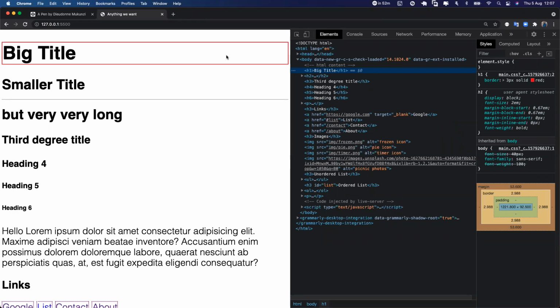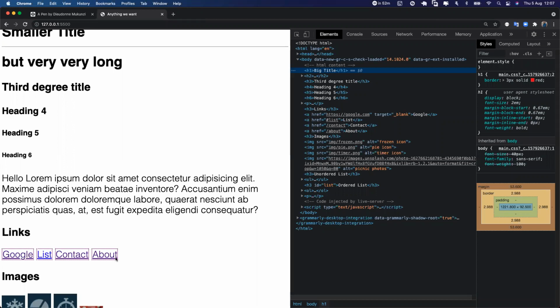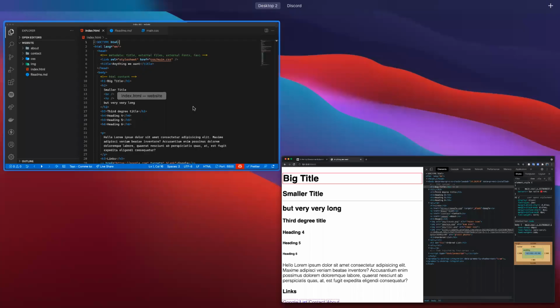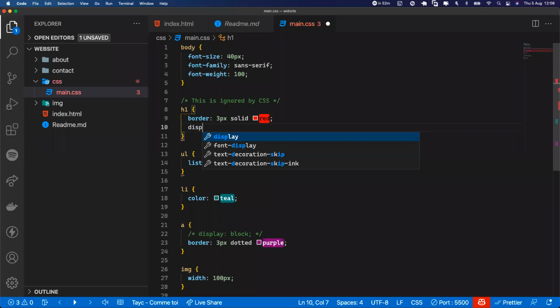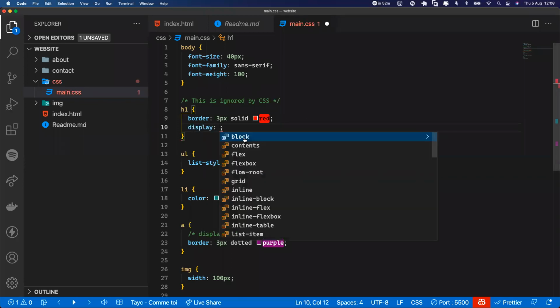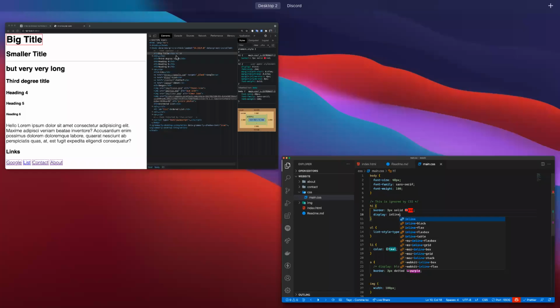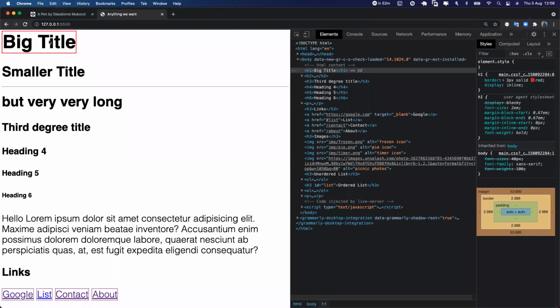So this is a block element, which means that it goes all the way to the side, and links are by default inline elements. We can also make this inline, which you shouldn't do. We can do that by saying all H1s are going to be display inline, and what it's going to do is make this element not span the whole width that's available to it. We shouldn't do this for titles because they're just titles. They are supposed to be on their own line. That's the difference, right? Any element can have a display of block.